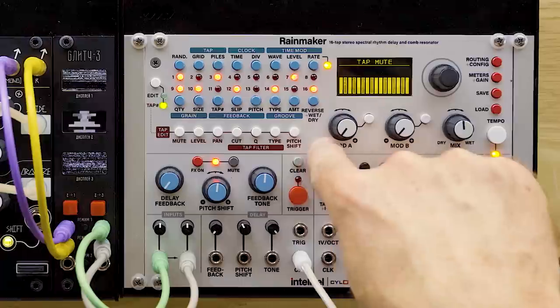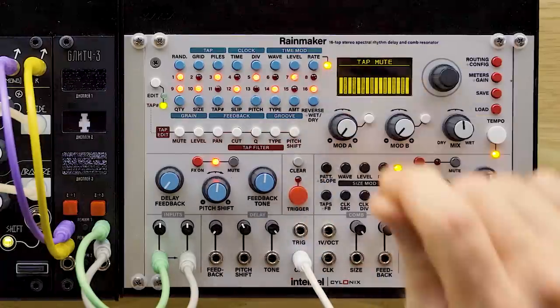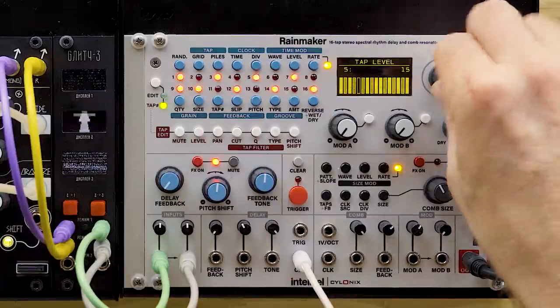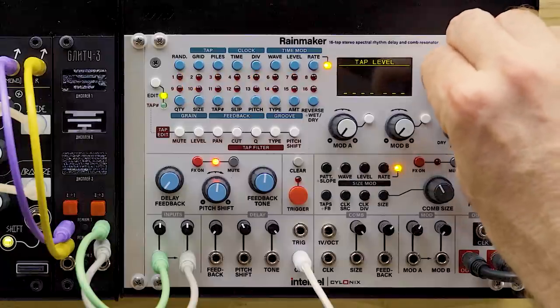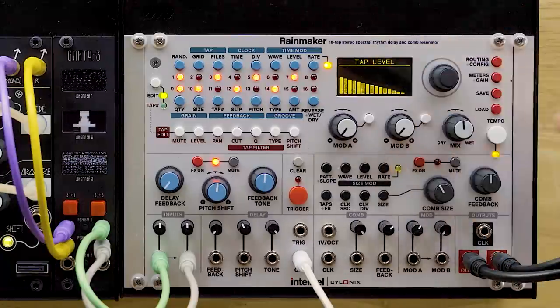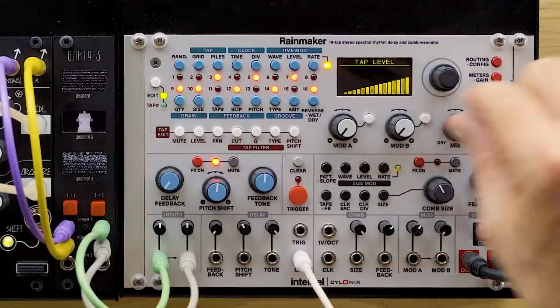All these controls down here, pan, cutoff, filter types, all that, we have control over that for each tap. So I'm going to go back to tap level here, and I'm going to click the encoder in edit mode. You can see we get the ability to descend them like that. We can actually have them ascend too, which is kind of neat.